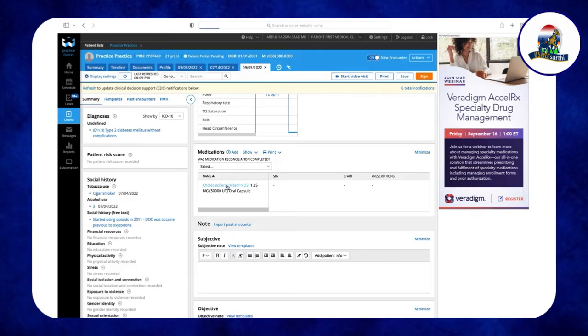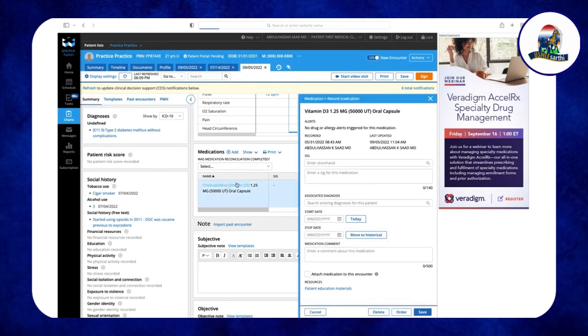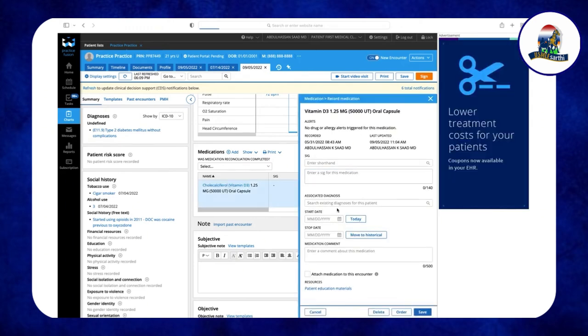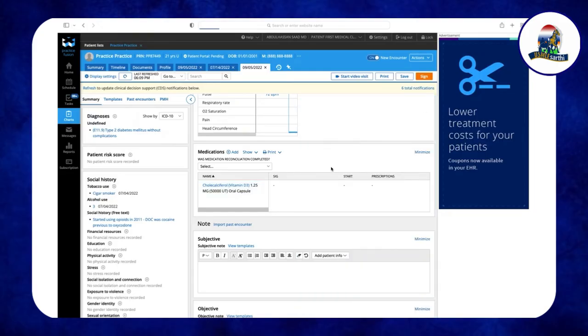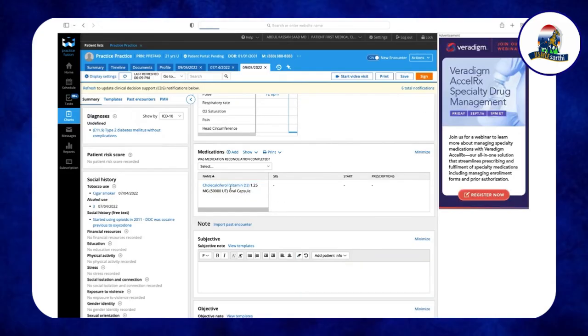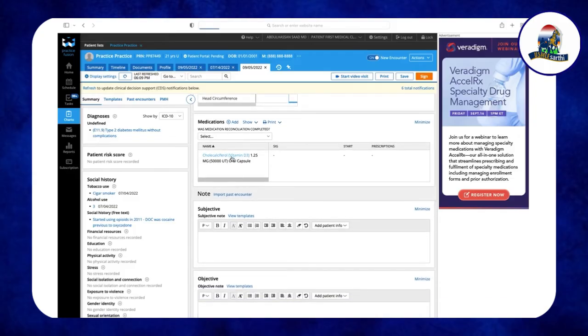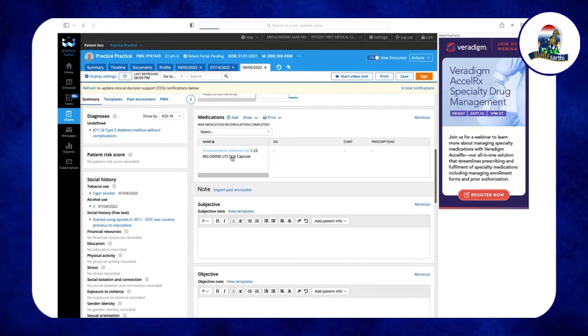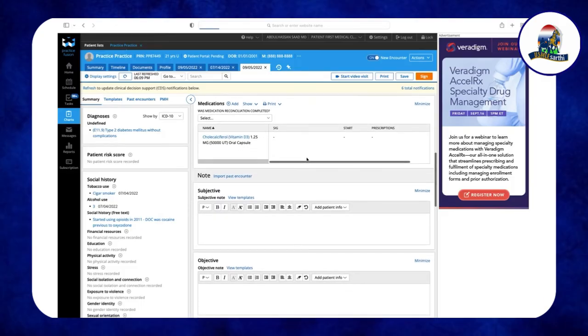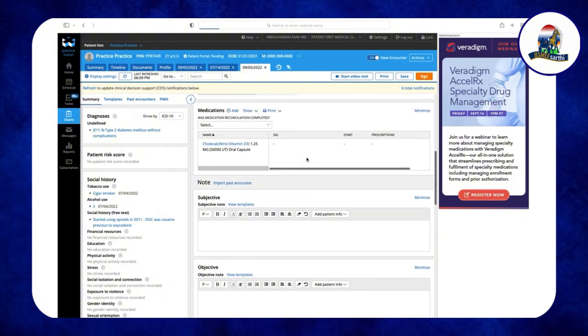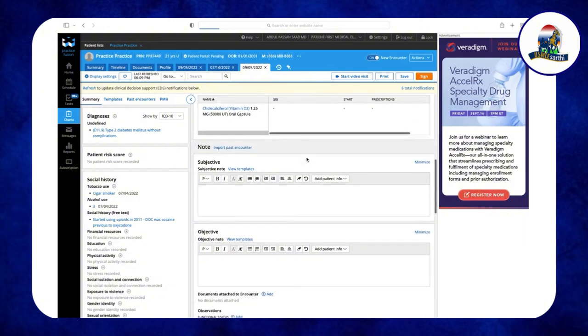In order to find the direction of the medication, you can click on the medication itself and you'll have the SIG information here. In this case, it's pretty basic, but in most cases you will see the direction indicating if it's a BID, if it's a PRN medication, if it's a QHS, stuff like that will be in there once you hit the actual med. If there are some changes in medication, just write a note and have the physician change the direction of the medication or remove it from the medication list. Please do not do it without authorization from the provider.